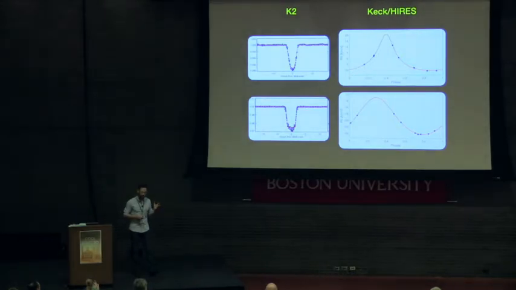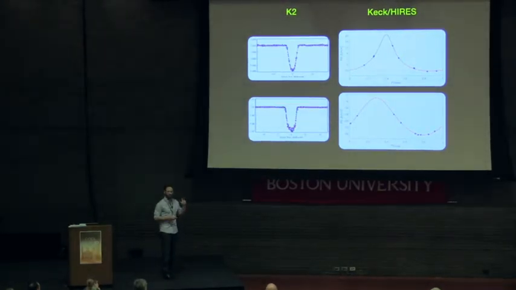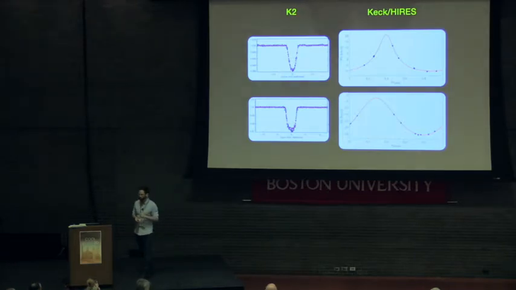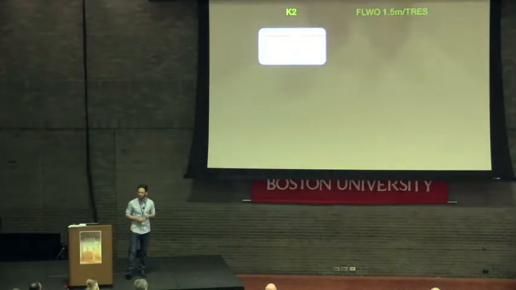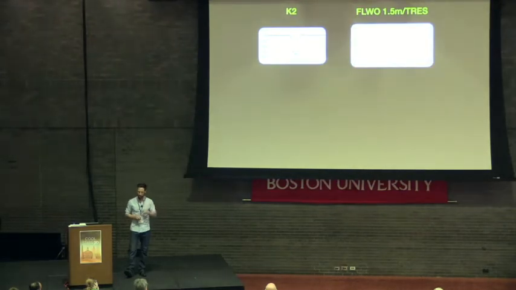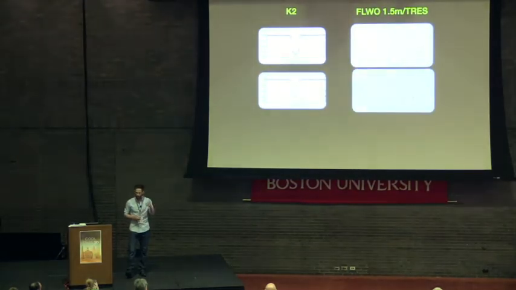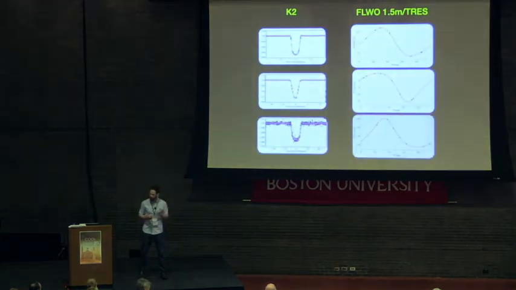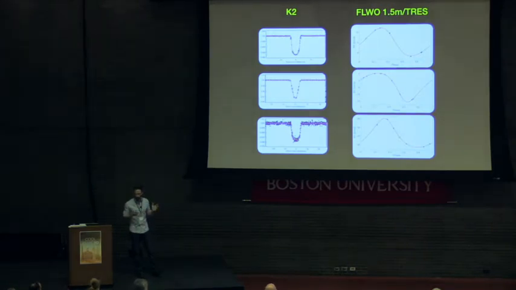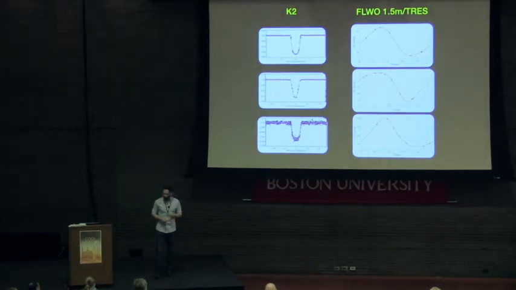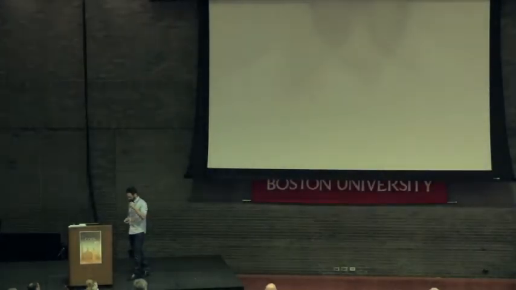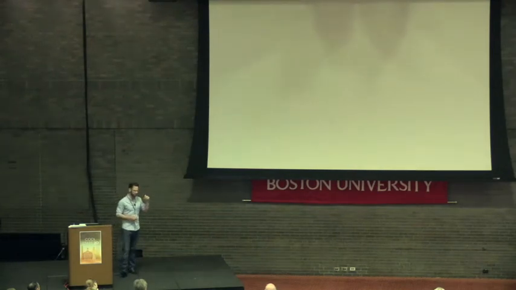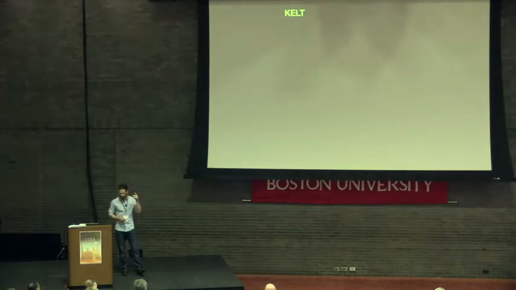Both of them are being monitored with Keck high-res because they are somewhat fainter, and we need a large aperture. A few more that we have already finished with TRES because they are brighter, and our colleagues at the CFA are very generous and very smart. So these are 3 objects that we've essentially finished the orbit and now trying to analyze and put together in another publication. And the last result I'll show you is, to me, very exciting. This is the light curve from KELT.